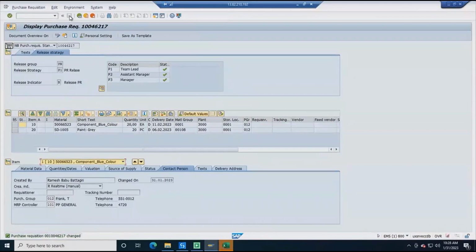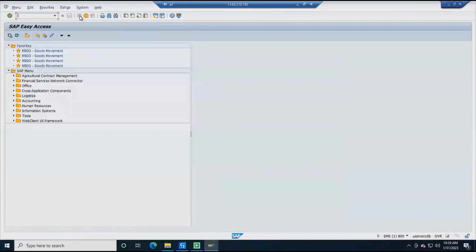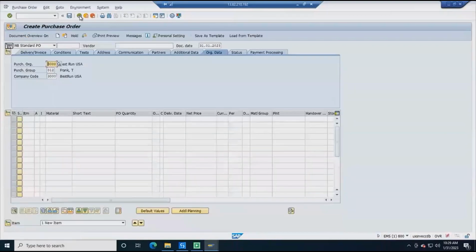Now we go to create purchase order, that is create PO. Entering the required fields.